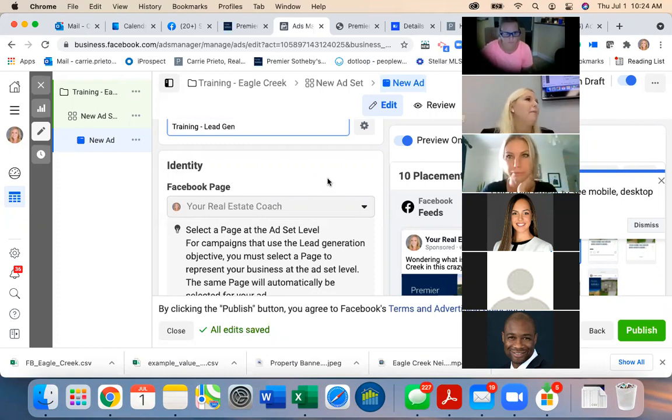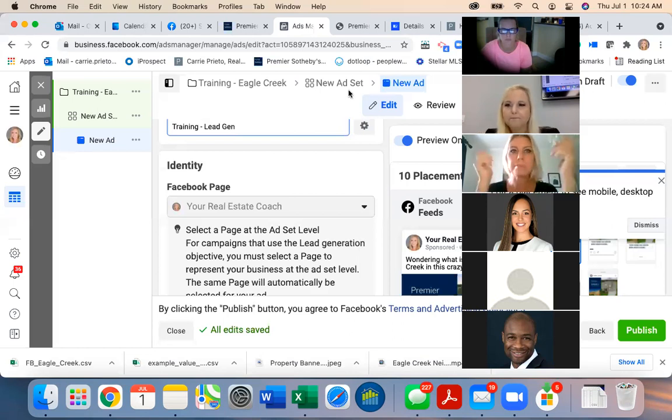To me, if I'm going to pay, I don't care about traffic. That's really what a boost campaign is about. It's about generating traffic, which is an awareness thing, right? And that could be what you're after. But for me, if I'm going to pay for an ad, I don't care about awareness. I want the capture of the lead. And that's why I highly recommend using the Facebook ad campaign over the boost.